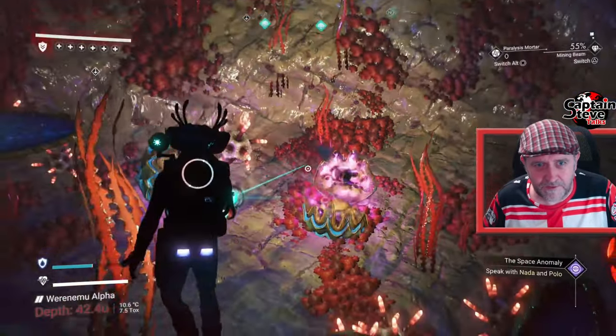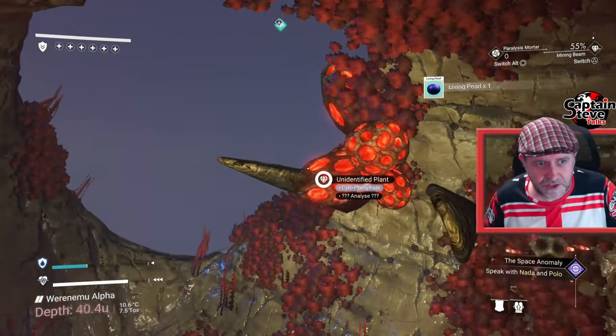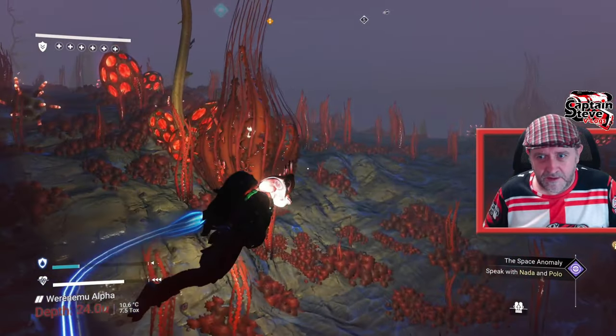It'd help if I used the right tool, wouldn't it? There we go. Grab that. Okay, let's get out of Dodge. Okay, let's get back down to my beacon. Let me out of the hole. There's my beacon over there.